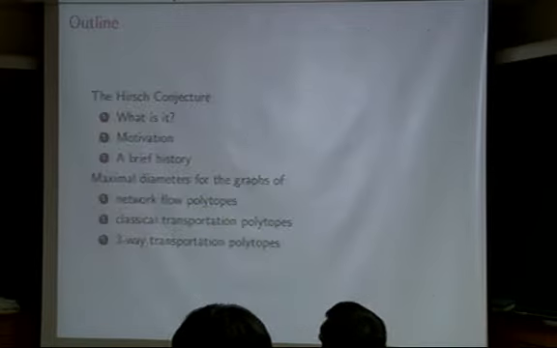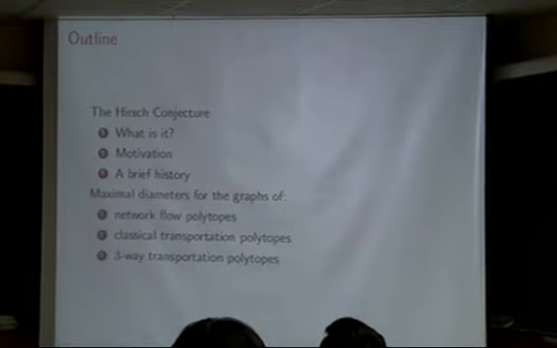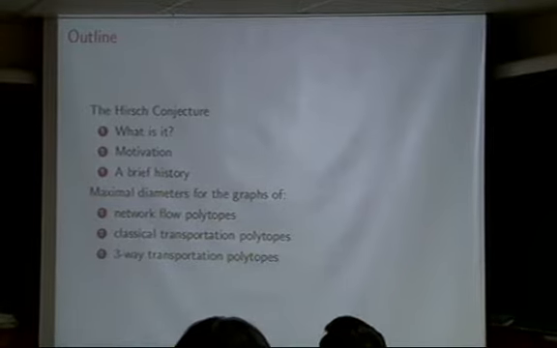Okay, so what I want to do is talk about the Hirsch conjecture, what it is, why we care about it, why we care about some variants of it now, and what we are going to try to do about it, and the history of it, so that some of the context of what I'm talking about makes sense.